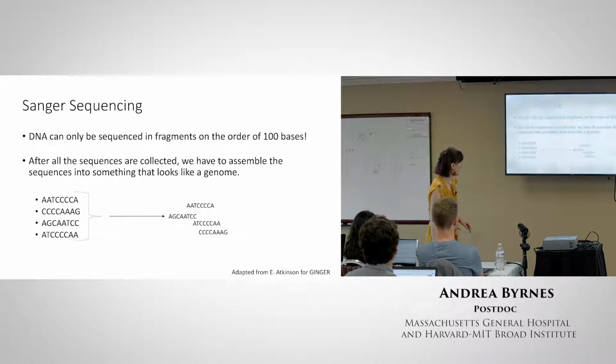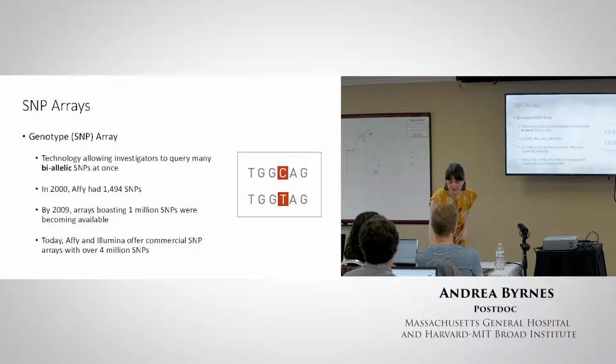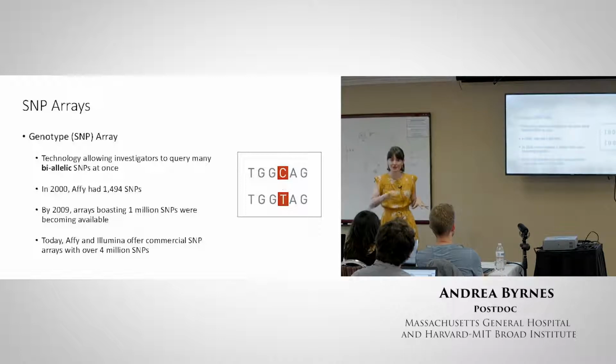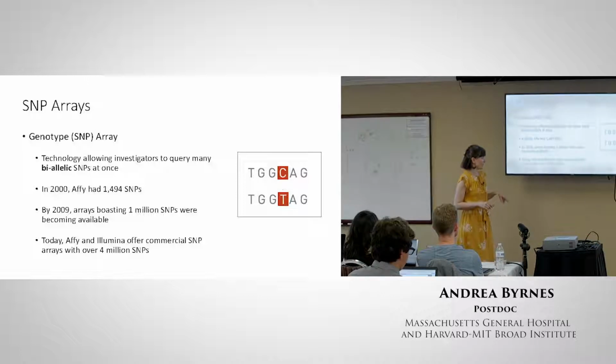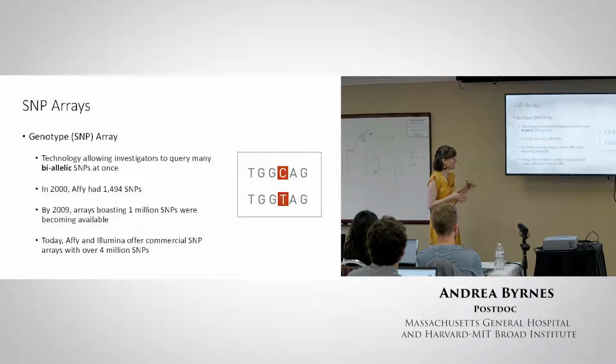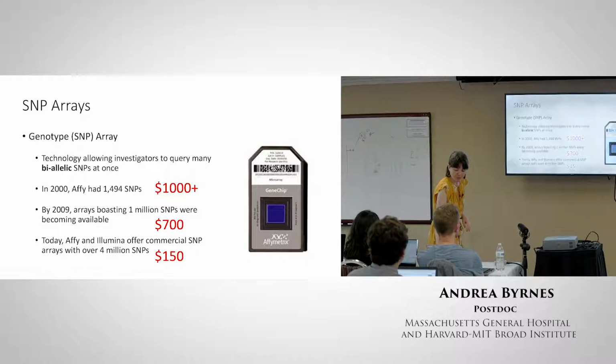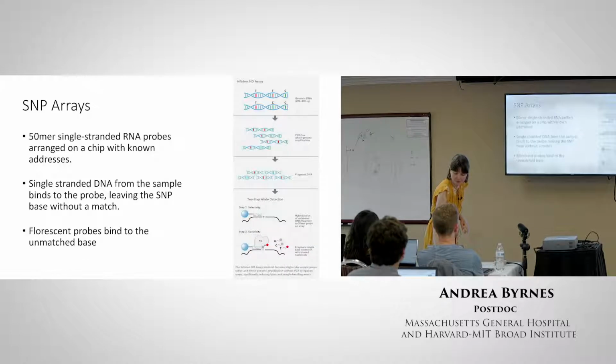So that was Sanger sequencing. Sanger sequencing is the older technology. As I mentioned, it's still sort of the gold standard in terms of quality of sequencing. However, it is extremely expensive, and with this technology, you can sort of see why. But fast forward a little bit to SNP arrays, and I think this is probably where we are most interested. We talked right before the break about how SNP arrays have biallelic SNPs. We really do rely on the fact that they're biallelic in this technology, and this technology has been getting cheaper and cheaper and easier to do on more SNPs.